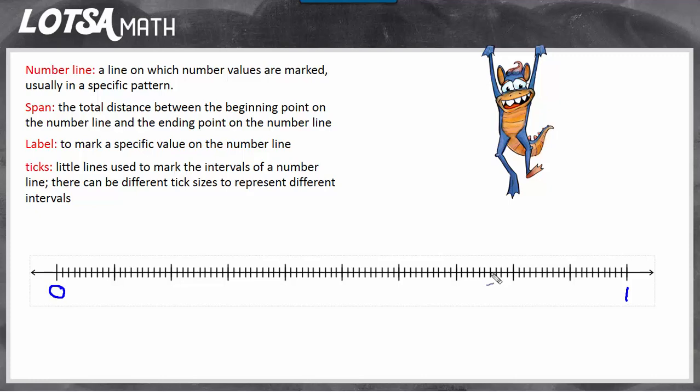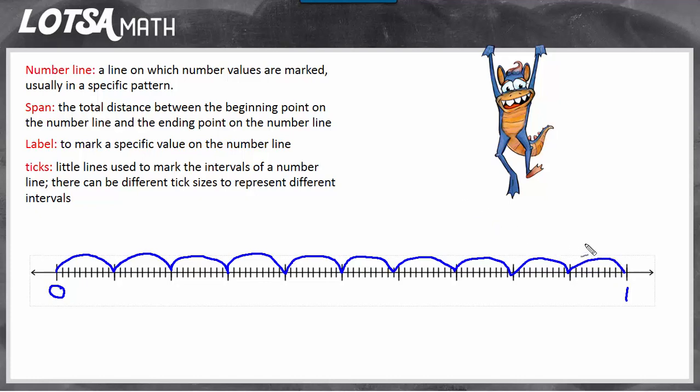Now on this number line, you'll notice there are two different sizes of ticks. There's a small little tick and then there's a bigger tick. I like to start by counting the spaces between the bigger ticks just to make it faster. And so what I would do is start at the beginning and think about not the number of ticks, but the spaces that the ticks form. So from here to here, that would be one space between the two bigger ticks. From here to here, that's another space, and another, and another, and so forth, until you get all of the spaces in your number line counted up.